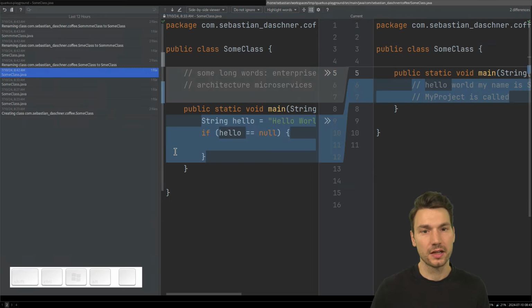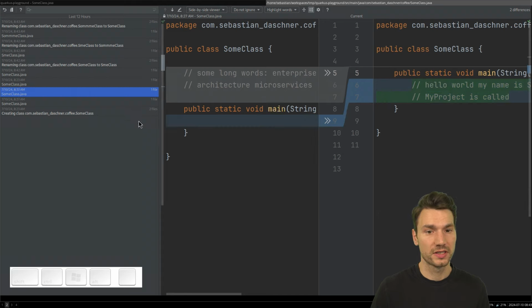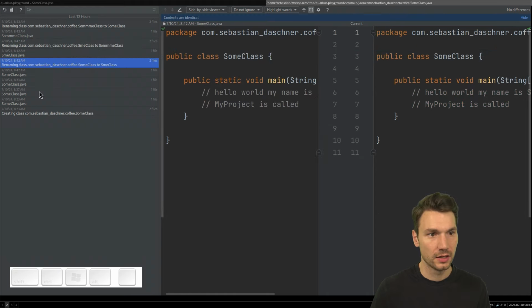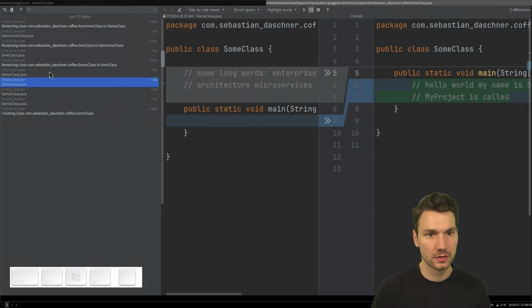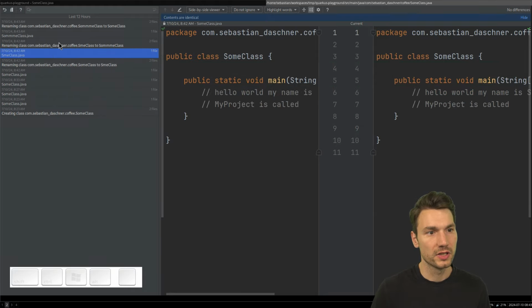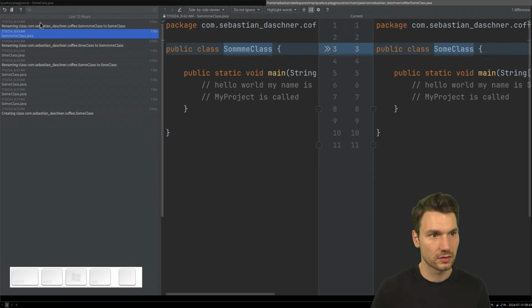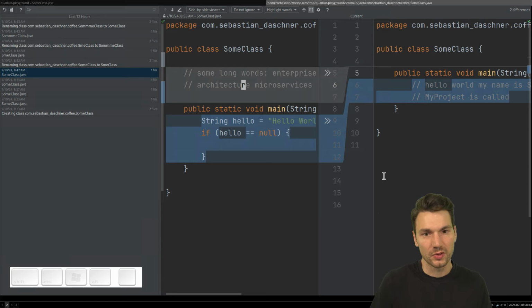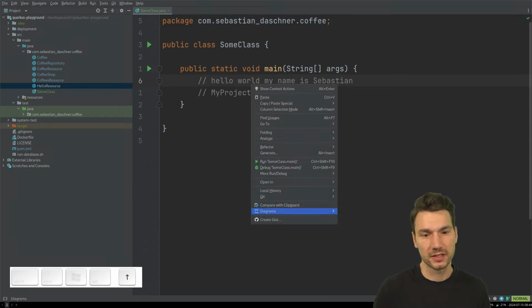And sometimes if we just mess up and say, okay, for some reason I did a Git checkout and it overrode all of my changes here, then chances are that these changes are in your local history, and you can see what we did here. We say, okay, this language text block from before was actually pretty cool. Let's try to find this again, where it was somewhere here, and then we should have a look at it. Actually, I'm thinking if that is still there, if it saved all of these changes, because they were quite quick. But this, for example, with my comment, we could still find out. So that's really helpful. It saved me a few times, the local history feature, especially for just checking out the history.